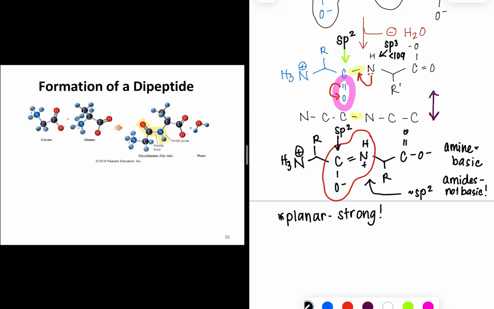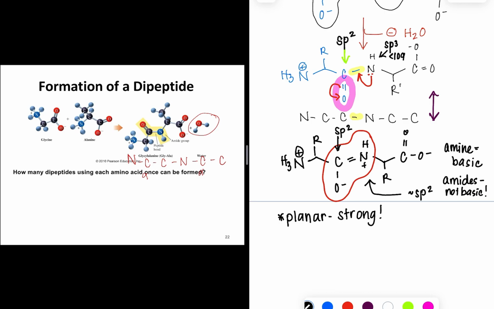So here's a nice ball and stick model of an amino acid. I have the N terminus here. There's a carbon atom. This is my alpha. Then I have the carbonyl carbon. That's attached to another nitrogen from the second amino acid. Then I have an alpha carbon. And then I have the carboxyl end. When these molecules form, again, you're going to form water as a side product.